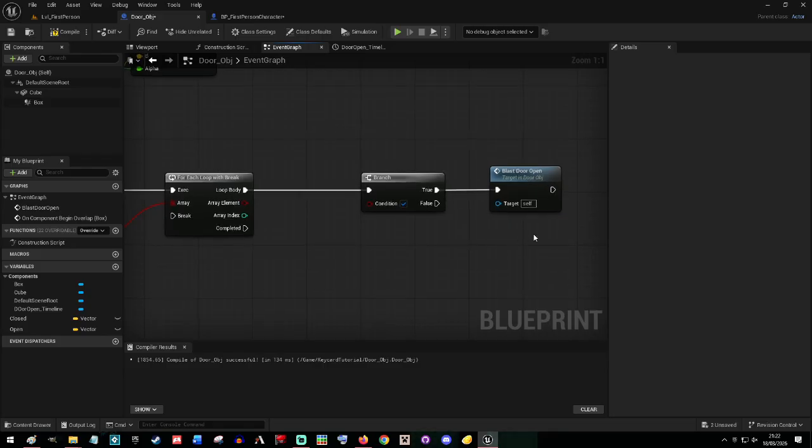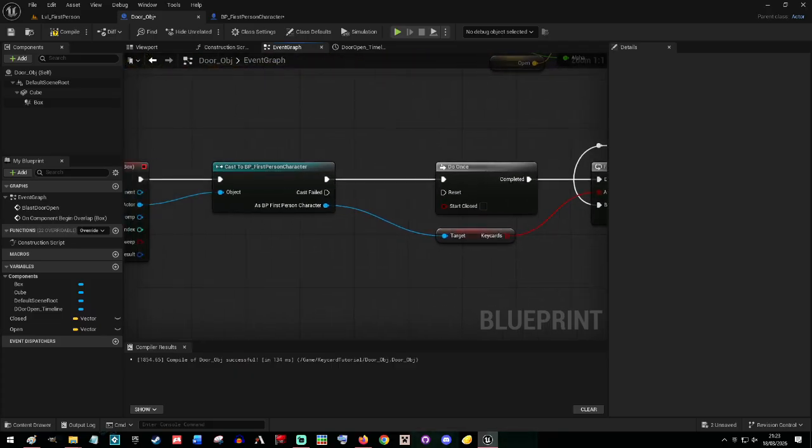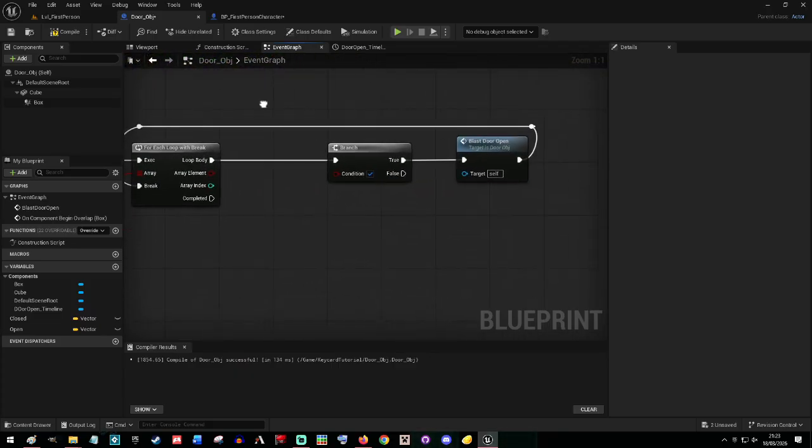What we also need to do now is take this pin from blast door open and reel that back into the break. I'm going to add in a few of these points just to keep the code nice and tidy so that it's easily read.